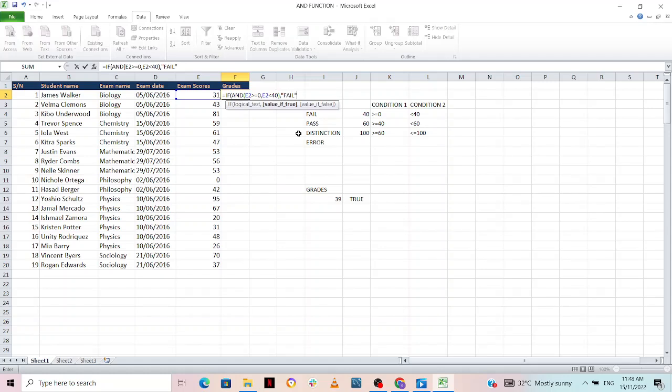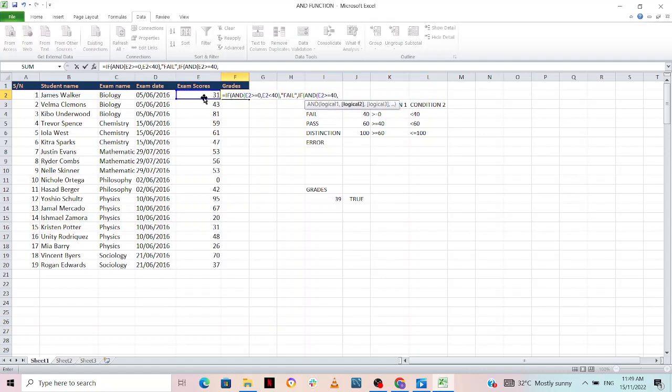Now we are going to continue with another IF. So you put your comma. We say IF, we open bracket, and then AND, open bracket again. Now we are still dealing with this same place. Now what's the second one there? It is greater than or equal to 40, right?